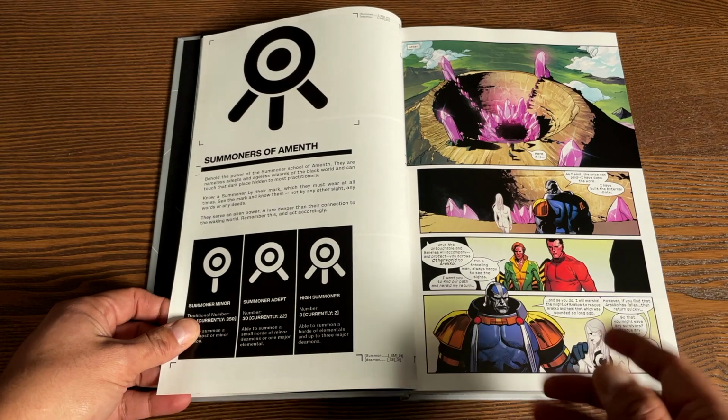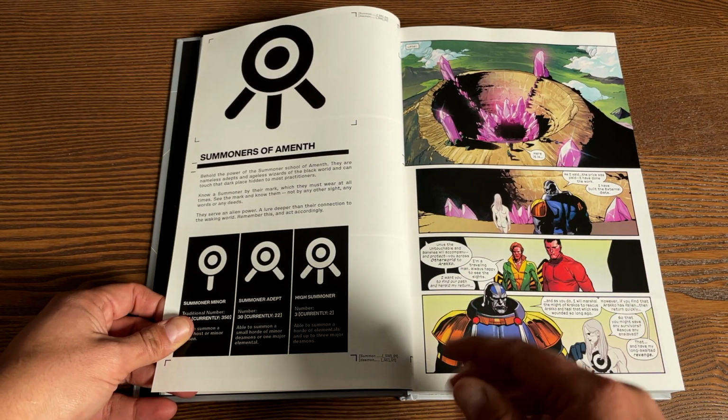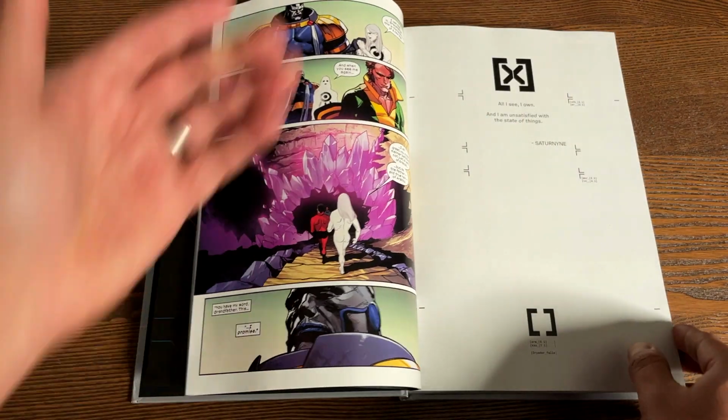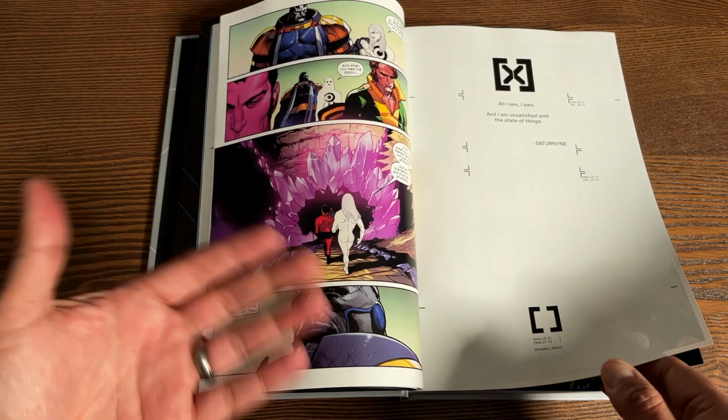And in order to really enjoy that story, I think you would have had to collect issues 9 through 12. So that's probably why they left it out. This right here, this prelude with X-Men 12, sets up Apocalypse and his role.